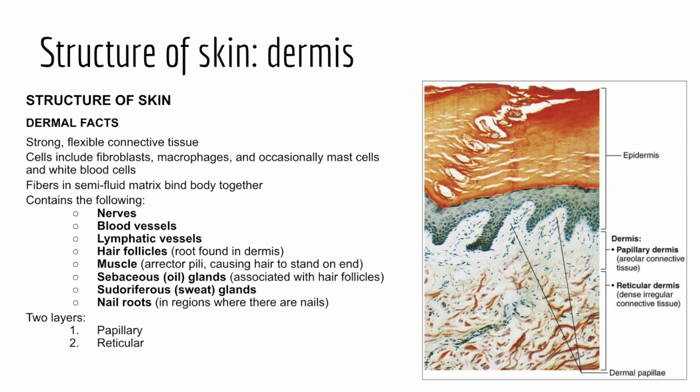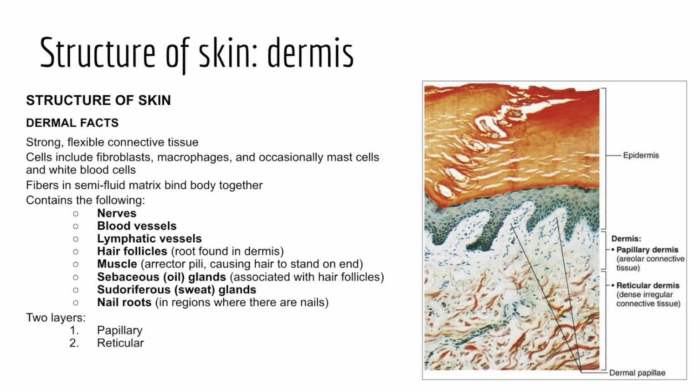The dermis is a strong, flexible connective tissue that functions by connecting the epidermis to the hypodermis, which we'll talk about in a few minutes, and provides strength and elasticity due to the presence of collagen fibers and elastin fibers. It has few cells, including fibroblasts that contribute to producing elastic fibers and collagen fibers. We see macrophages, a particular type of phagocyte. There are a few adipocytes with fat, and on occasion, mast cells or other types of white blood cells may be present. In addition to this, we find nerves, blood vessels, lymphatic vessels, hair follicles. We find smooth muscle, sebaceous glands, sudoriferous glands, as well as nail roots.